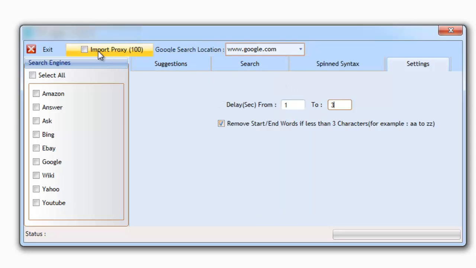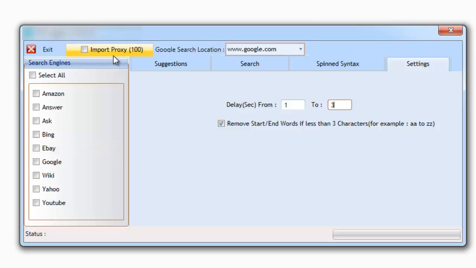Okay, now let's have a look at working with proxies. If you want to work with proxies, then what the software allows you to do is import a list of proxies, and the software will randomly go through them. If it finds a proxy is not working anymore, it will use a different proxy as well. So it randomly rotates through all of the proxies to try and make sure that it gets you results each and every time you work with the software, even if some proxies are getting blocked and others are not.